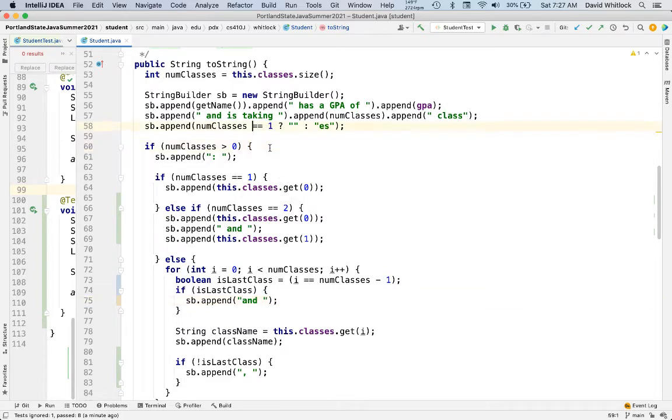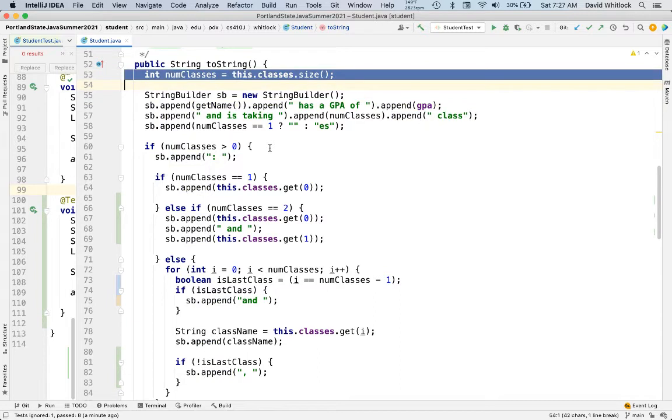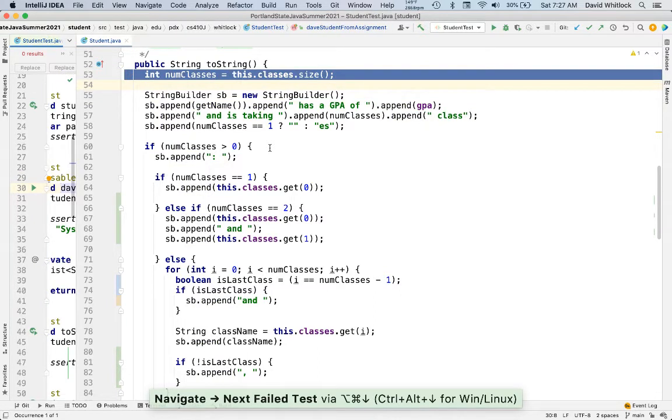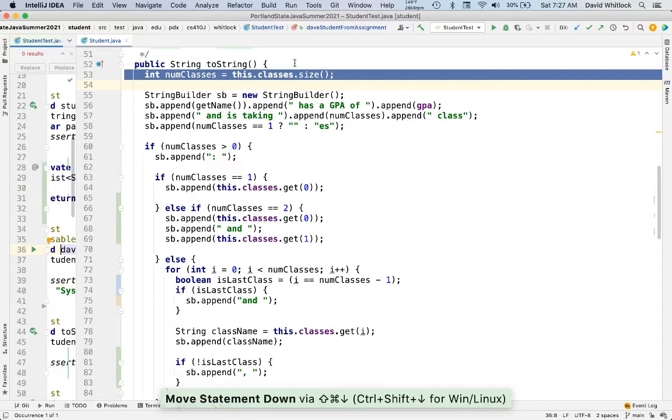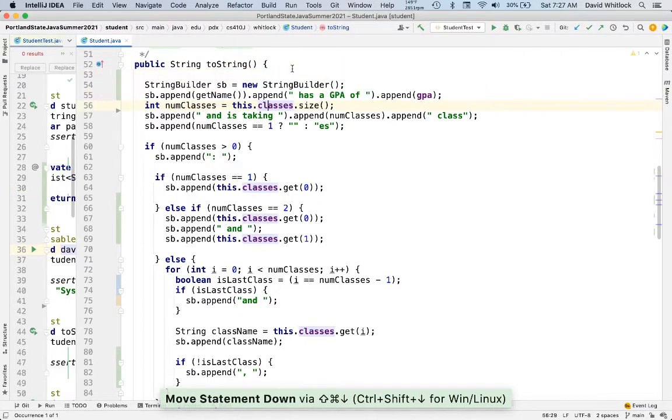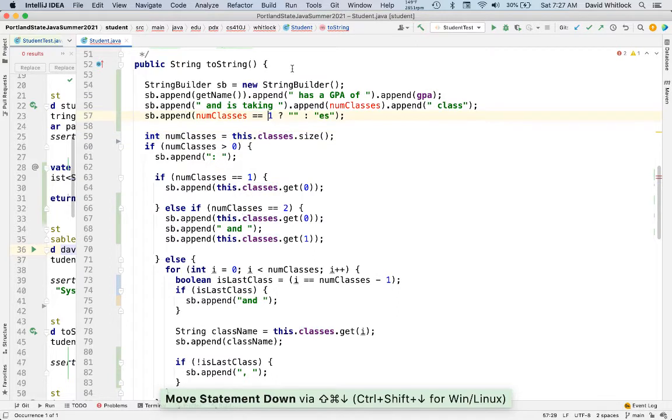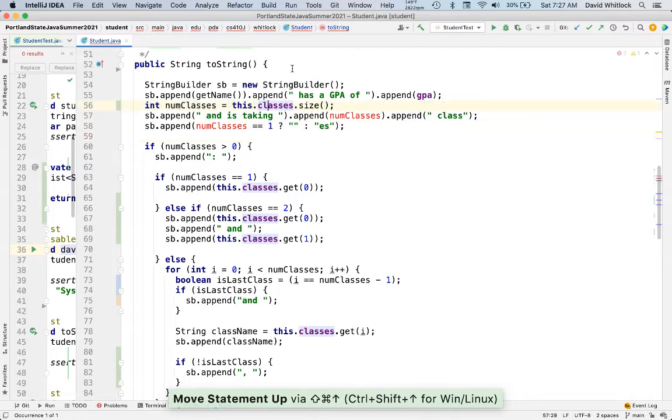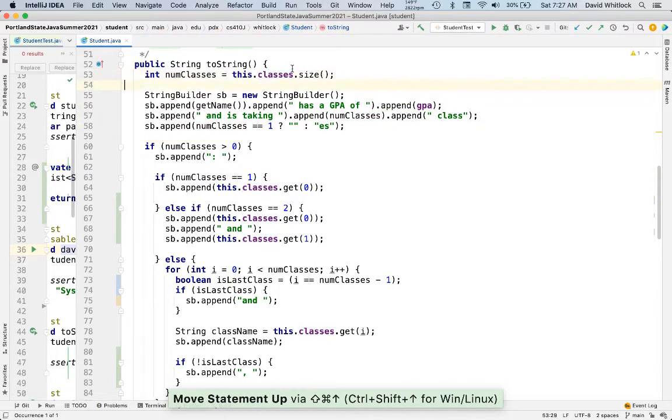But in order to extract that, I am going to move this variable. Oops, what did I just do here? Okay, I'm going to move this variable down here, and it kind of does like having num classes. Fair enough.